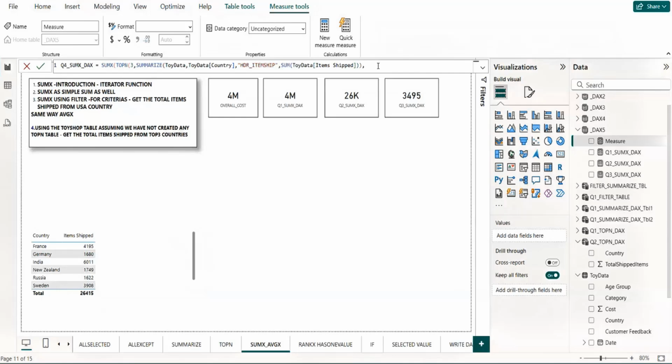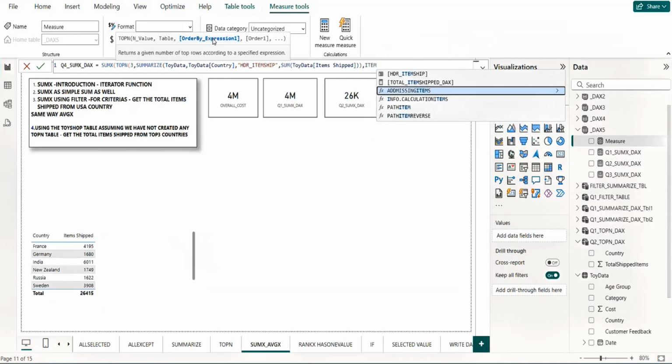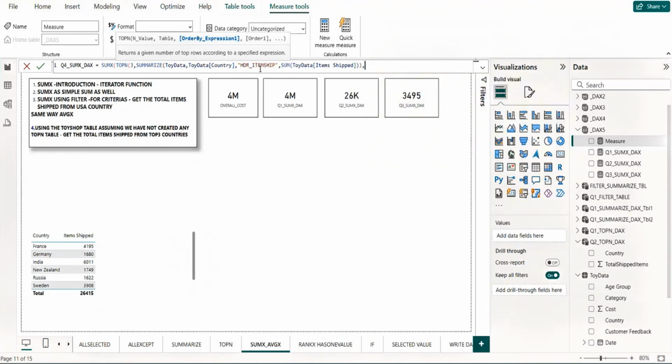So now when you're trying to provide this TOPN that on which field you want the expression to be applied, if you start doing the same mistake, which is item shift, then you will wonder why that field is not coming. The toy data will not come. This is your table now. And in this table, our field is header item shift. Make sense? You have to see all these things, right?